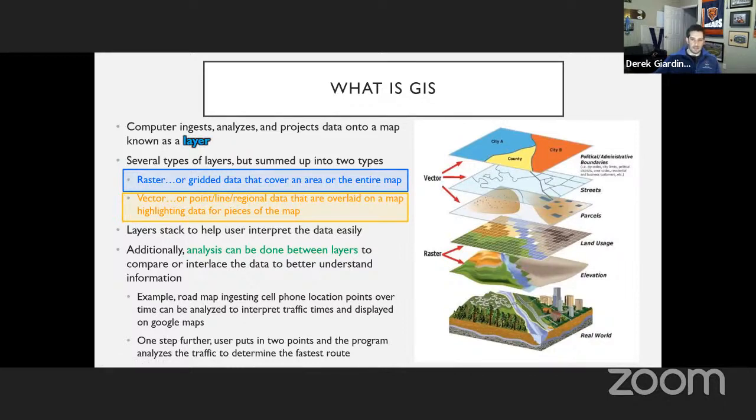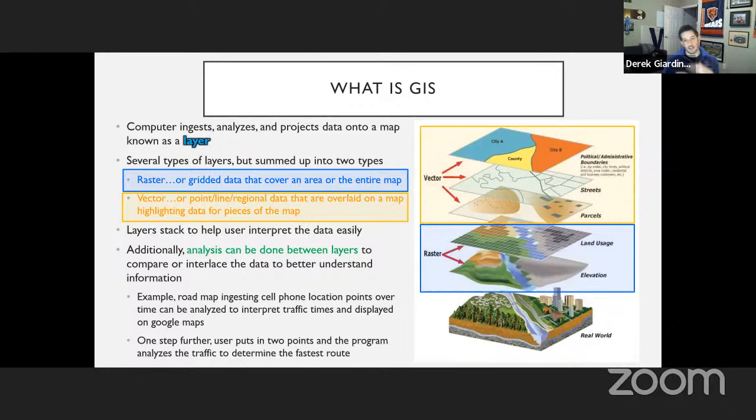There are two types of layers. The raster, which is basically a grid, just a grid that covers the entire map. That's what a raster is, very simply. And vectors are data that take up regions; they can be boundaries, they can be point data. That's vector data. They're just treated a little differently, so they named them two things that have nothing to do with what they actually are. Why they didn't just name them grid and point, I don't know.